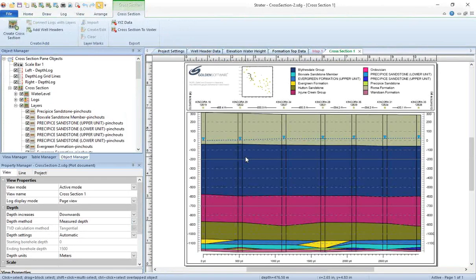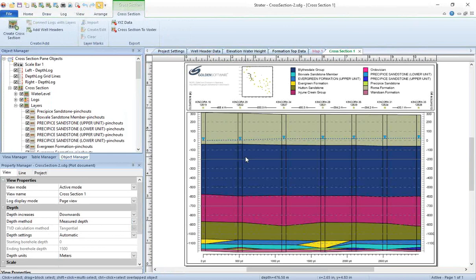The name of this project is crosssection2.stg. So, okay, now you can see the project already has a cross-section that's been created in Strater. However, I'd like to create a new one by adding a new well selector and connecting the wells that we want to export and visualize in 3D inside of Voxler.